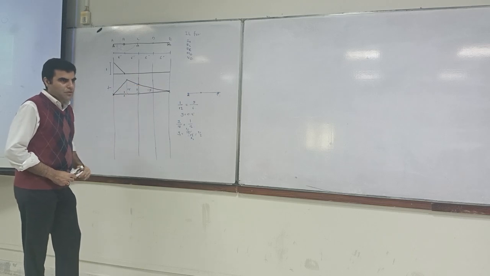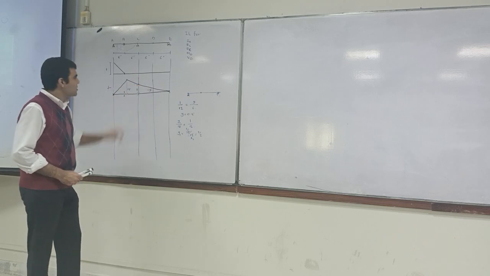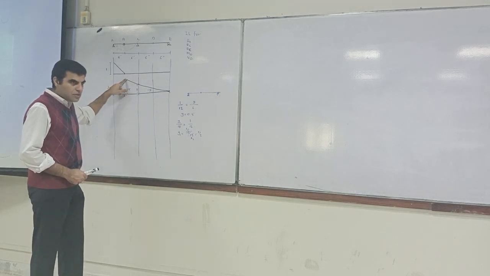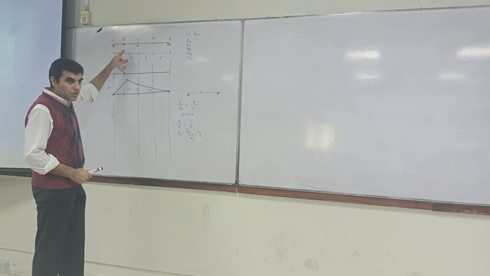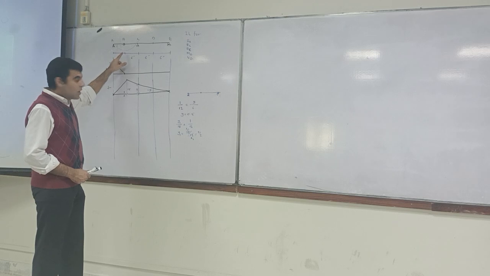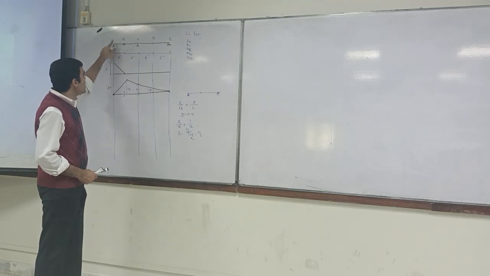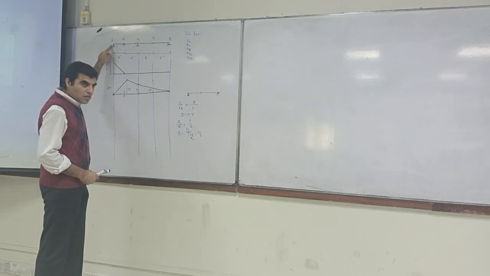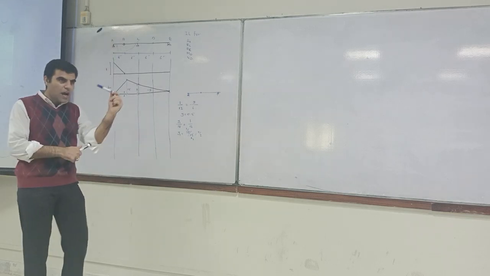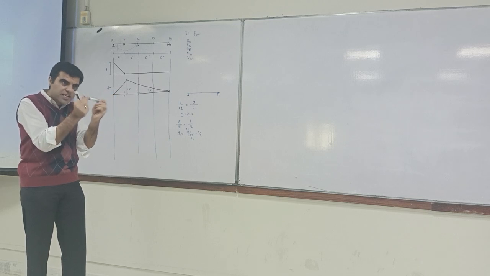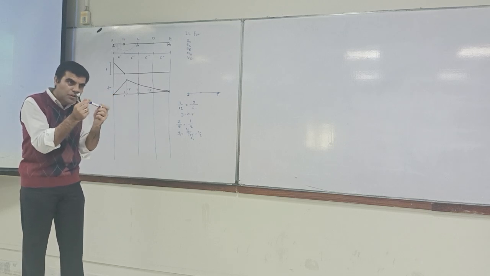Sir, from A to B there is a link, so the load should not only distribute on there. Where we have got a link, yes? At point B. If the load is moving from point A to B, so the load will be only distributed to A. If the load is between A and B, the load will be taken by A, and it's not good. I mean, if you have a pin like this, is it possible that the load is always taken? You need another support, isn't it? So where is that other support going to come from?